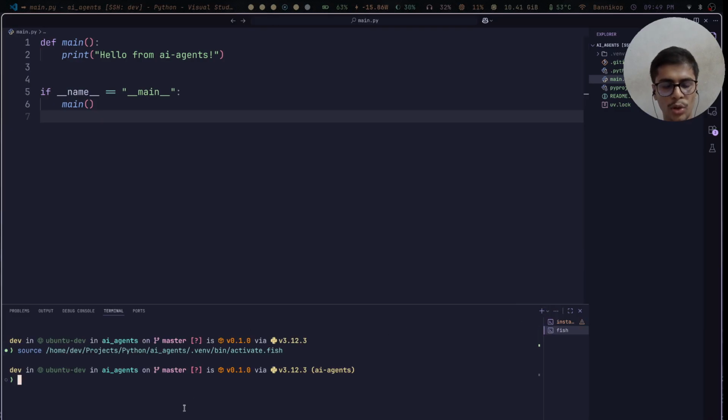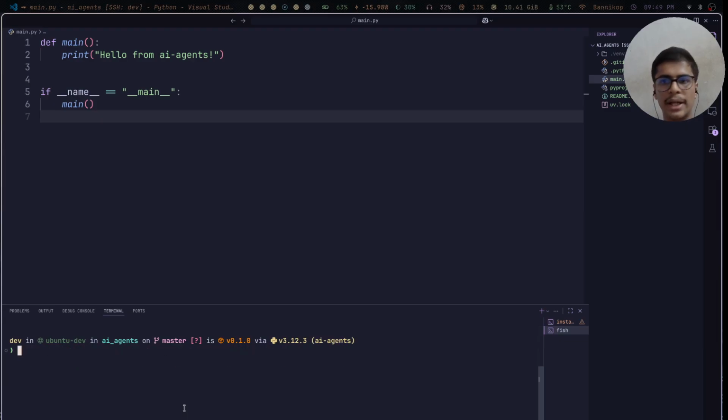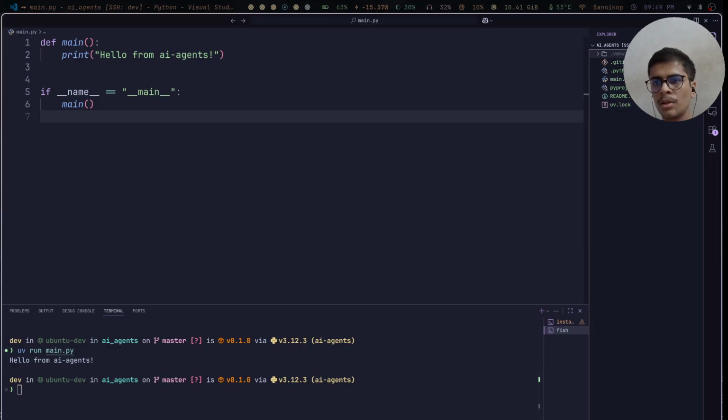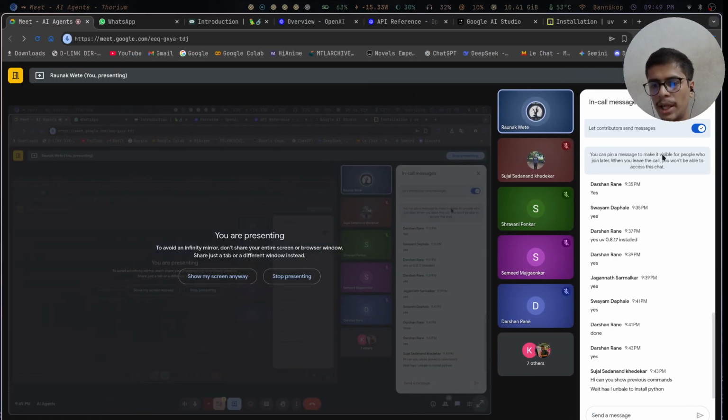Before moving forward, we'll just check if everything is working. uv run main.py. So yeah, our environment is all set up. Has anyone not activated the environment? Everything is working on all your machines, right? Till now.